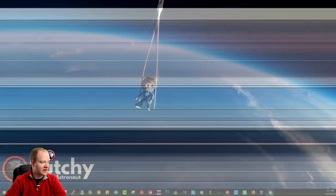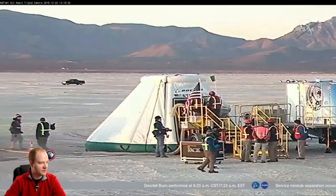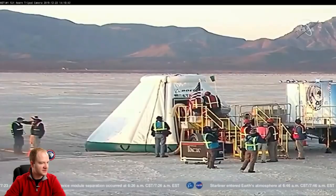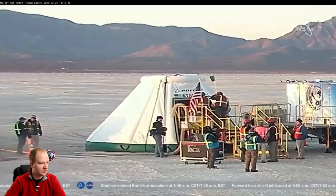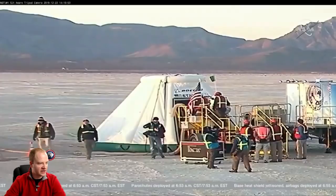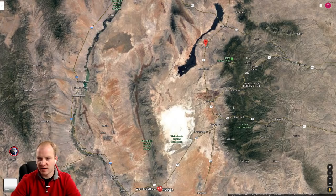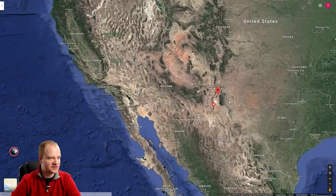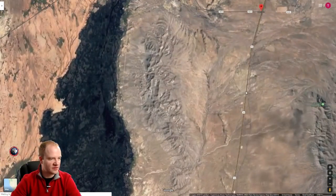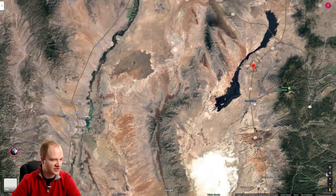which if you're not familiar, while we're waiting, we were going to show this before landing. I don't know exactly where the actual landing was, but the White Sands Missile Range, let me switch you over to here just real quick. We'll come back to the video in a second, but White Sands Missile Range is down here in New Mexico. So here you are for context, and let me zoom out a little bit, because the White Sands Missile Range is actually quite large.